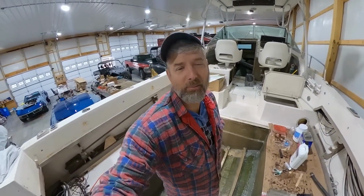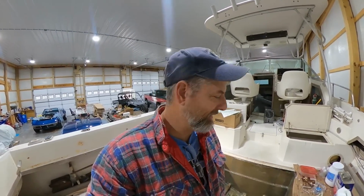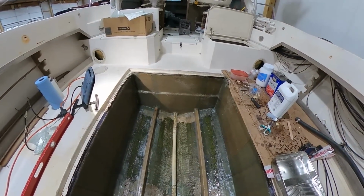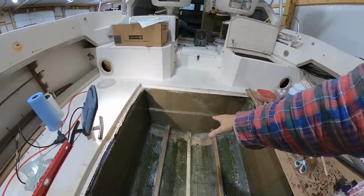Good morning, everybody. We're back in the hole of the $10 boat. And I appreciate everybody's comments this week. We're in here determining how we're going to do this hole, right? So I am going to put a hole in this thing.